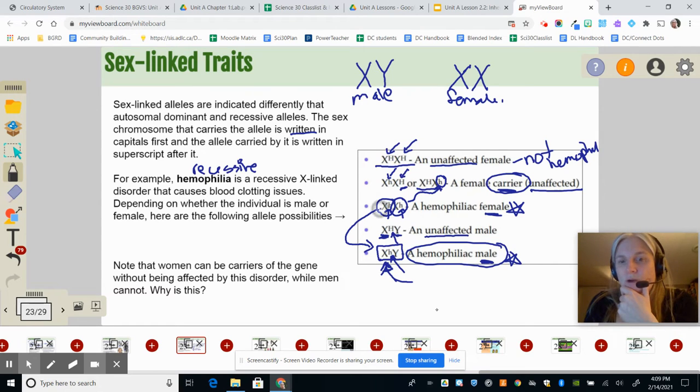And then the one from her dad would have had to have had hemophilia for this female to have hemophilia. So it's very rare for females to have hemophilia, because typically the lifespan of a male with hemophilia is not very long. Well, in the past anyway. All right, so let's move on to the next page.